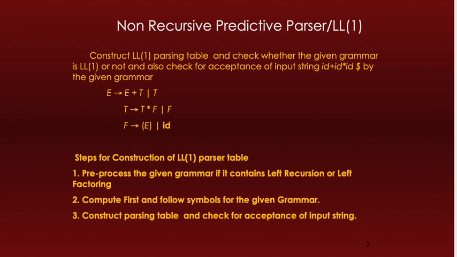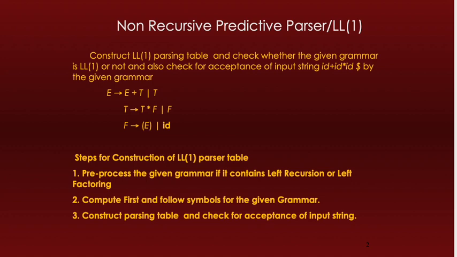So how do you check whether the given grammar is LL(1) or not? Why do we call it LL(1)? The first L stands for scanning the input from left to right, the second L stands for leftmost derivation, and 1 stands for one input symbol of lookahead. When you are parsing the input, apart from the current input symbol, we can see only the next one symbol at a time. That is what the one indicates. Now how do you check it?